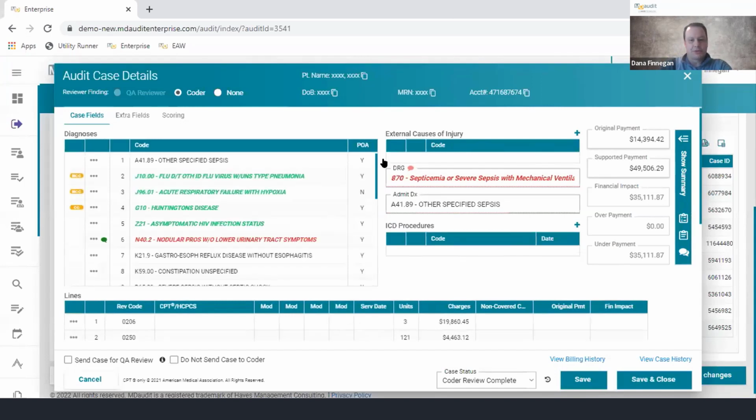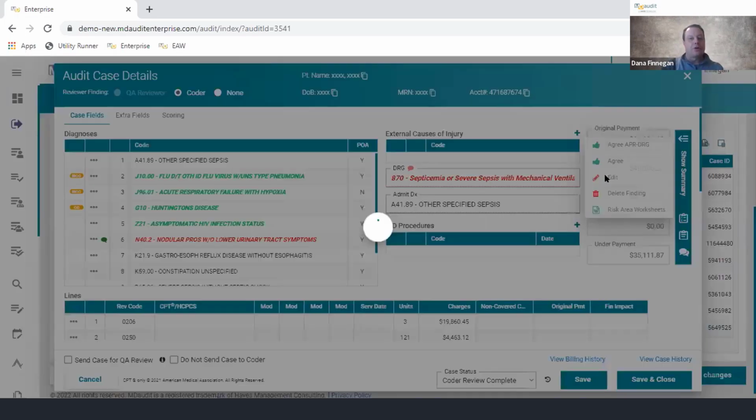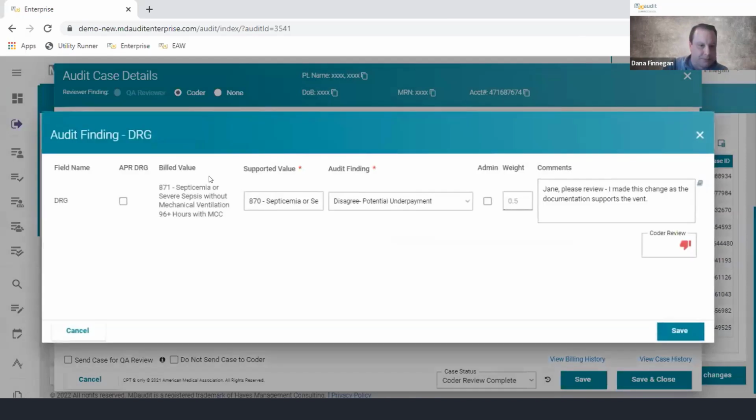And we're going to come to this screen again, where you agreed with diagnosis codes, but you disagreed with this one. The green callout bubble is going to just tell you right away they agreed with you. Green is a friendly color on MDaudit Enterprise. So you don't really need to look at that one. But red is going to represent there's still a disagreement here. So I'm going to go in and take a look at what they had to say and also see the full dialogue.